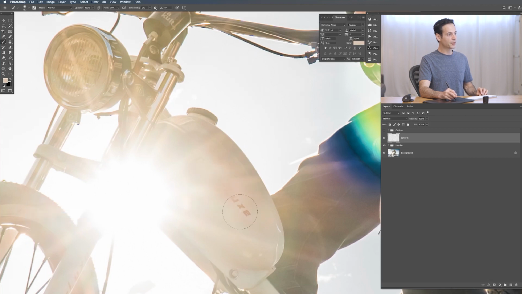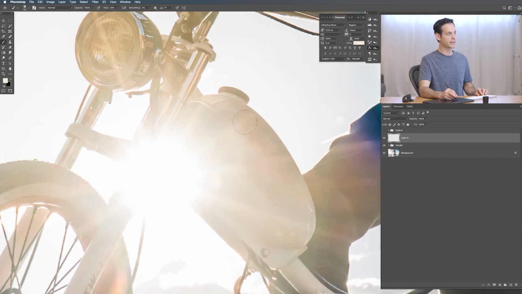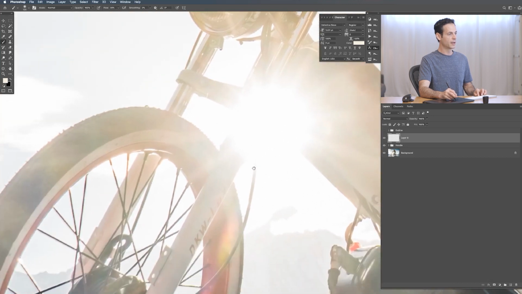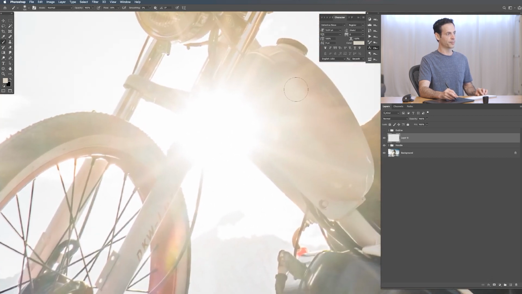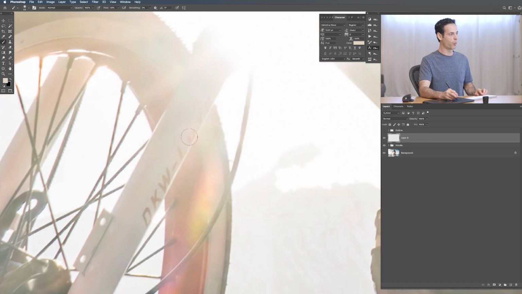Amazing. Now I think about the brush tool and my personal history with Photoshop. For many years, I was relying on tools like the clone stamp and the spot healing and things like that to get these sort of jobs done. But they always seemed a little bit lacking, especially when you had areas of gradients and things like this. It's hard to know where to sample with tools like that. But with the brush tool, you can just basically paint in exactly what you want. It's very, very effective. Okay, so think about yourself as like a master painter. You can just grab the brush tool and paint literally whatever you want.